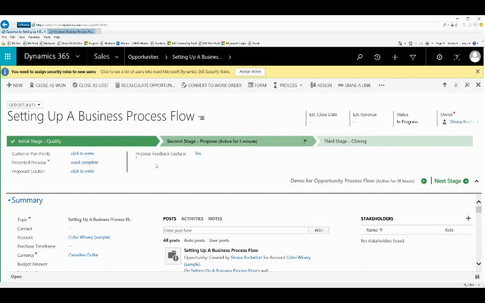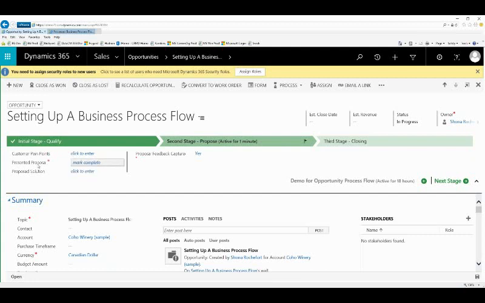Basically, you can see you have the same kind of ideas that you would in a form. You've got your field, you've got the ability to enter. You've also got a red star to be mandatory. Now, the important thing to realize with the red stars here is that these red stars refer just to the process bar. So you've got your red stars here for mandatory fields down in the main opportunity. You know that you can't save an opportunity until you've completed those red stars. With the business process flow, you're basically saying that you can't move in the business process flow onto the next stage until you've filled those fields in.